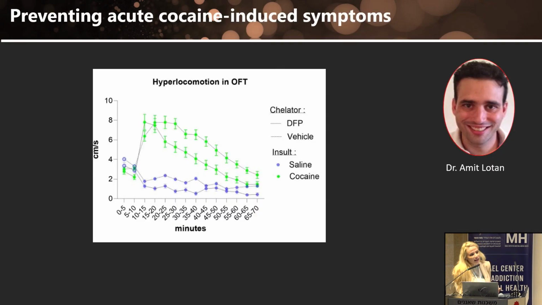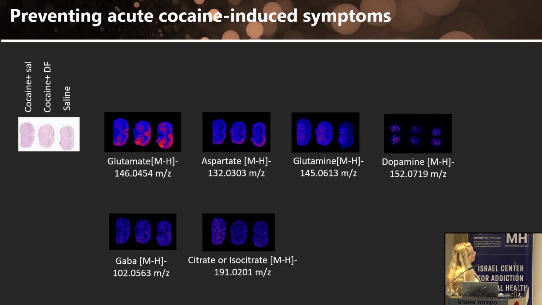And now to cocaine. This is our current study. So cocaine also gives hyperlocomotion. Acute cocaine gives hyperlocomotion of mice in the open field, which can be rescued. It's not abolished, but rescued by systemic deferiprone. So we also have some neurotransmitter studies of deferiprone rescuing the cocaine effect.